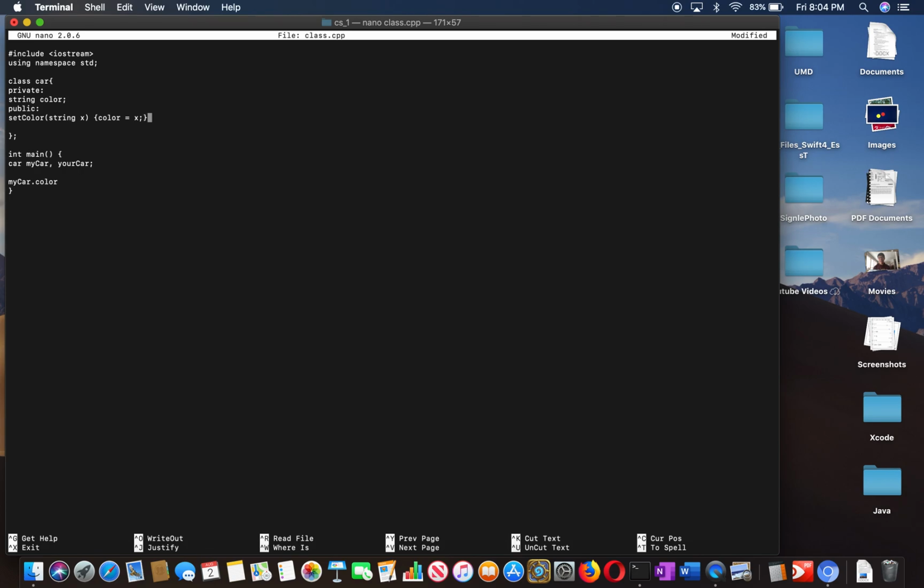Now we have access to both the string we pass in and color, since setColor is a function of car. Therefore, it can be used. Plus, it's a public function, so it can be used in the main as a method of myCar.